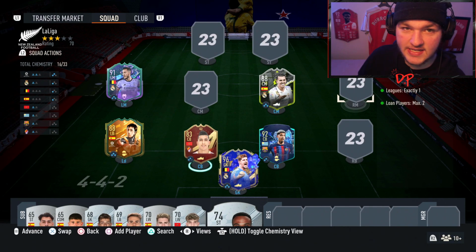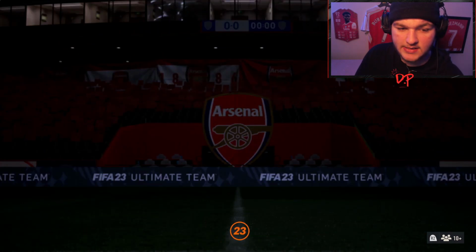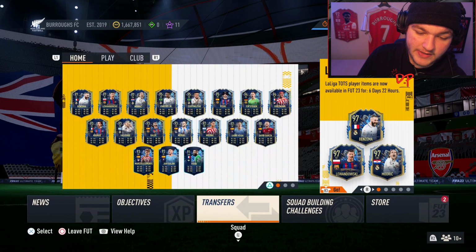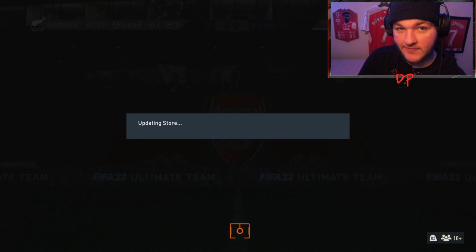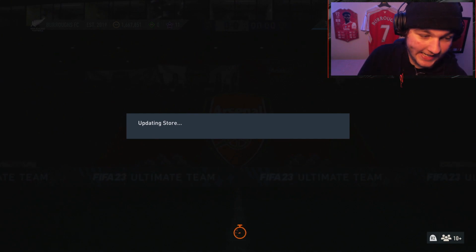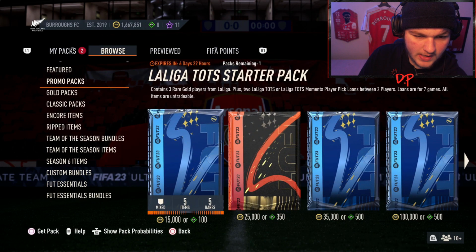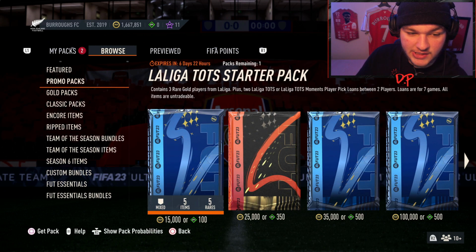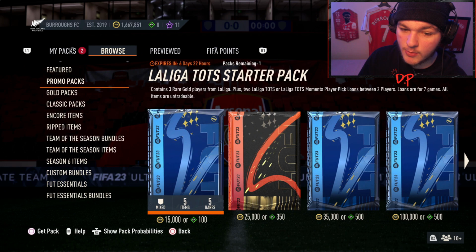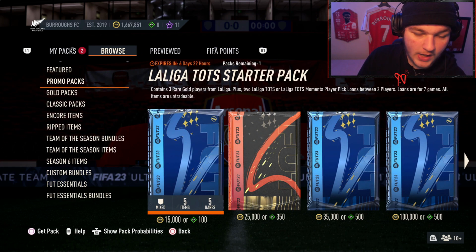You can do that Rafinha SBC if you do those packs in the store, which I may as well go show you guys. You head on over to the store, and I will never advocate for opening FIFA point packs, lads, but this is just hypothetical if you were going to open it anyway. Now obviously you're not guaranteed a La Liga TOTS, I don't think, but this one here, actually no, you are, contains 3 rare gold players from La Liga plus 2 La Liga TOTS or La Liga TOTS moments player pick loans between 2 players. So here we go, 15,000 coins or 100 FIFA points.